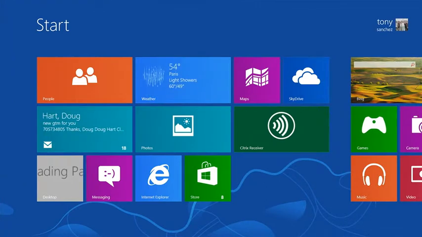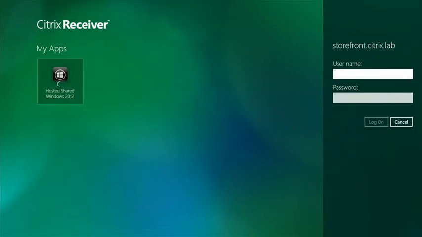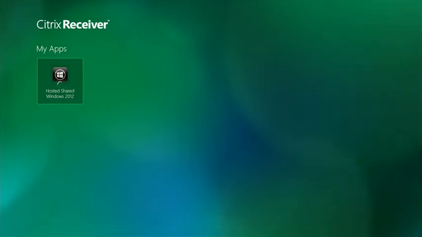So this is my Surface Pro device. Our Receiver already offers Surface Pro, but there's some things we're working on that make it a little bit cooler. So I'm going to go ahead and log in, and it's probably going to ask me for some credentials in a second. So bear with me while I log in. And then once I authenticate, you'll see something that's a little bit different. Give it a second to authenticate.